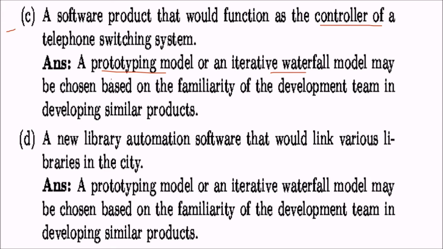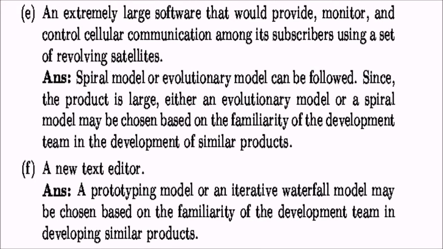It is just based on the familiarity of the development team in developing this kind of systems. D is a new library automation software that would link various libraries in the city. Again, the same reasoning goes for prototype model and iterative model. And this again depends on the familiarity of the development team in developing these softwares or products.